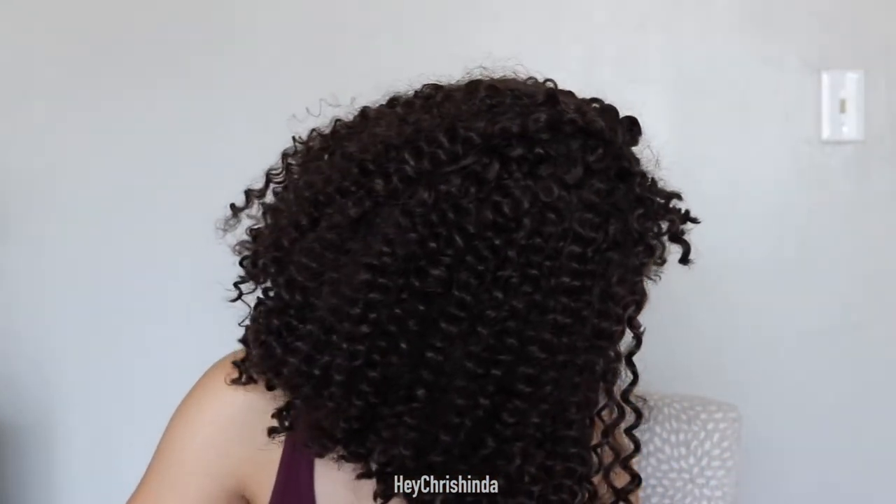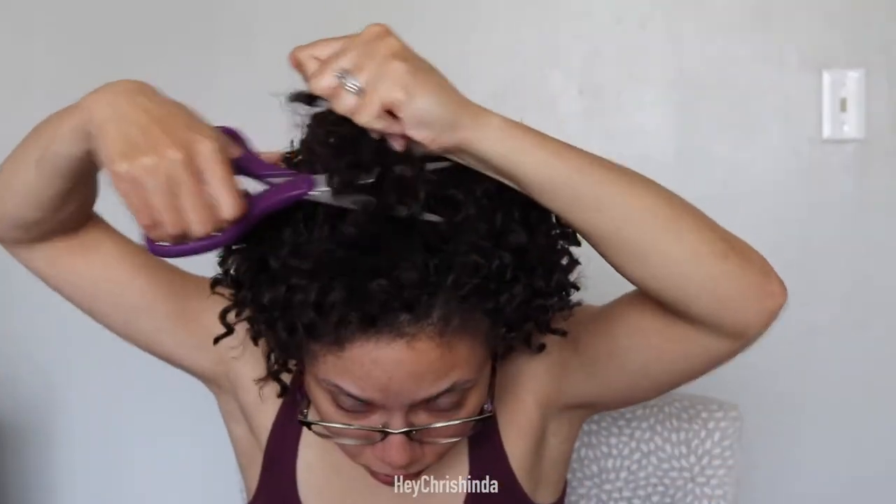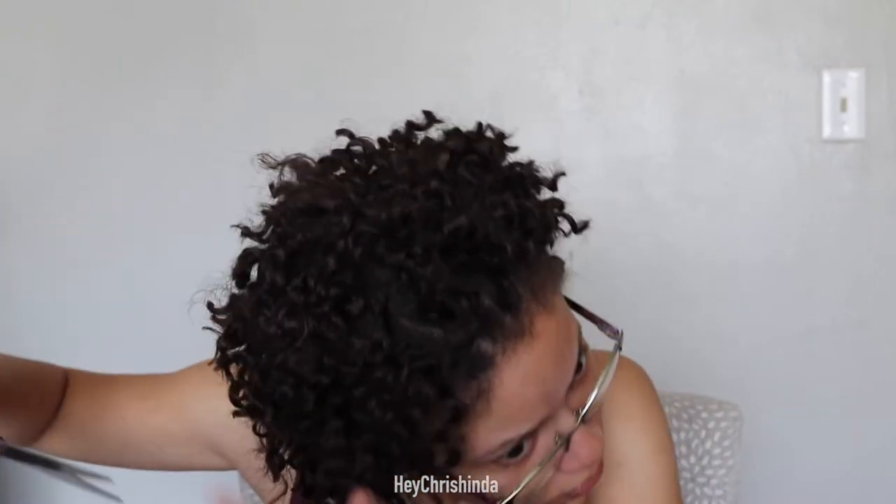A quick tip: you'll probably want to wear a shirt with sleeves — short or long, but I'd probably go with long — because those little tiny fibers get into your arm creases where your elbows bend and they are so pokey. So now that all the length is gone, I'm going in and cutting it even shorter, as close as I can to my actual hair without cutting my actual hair.